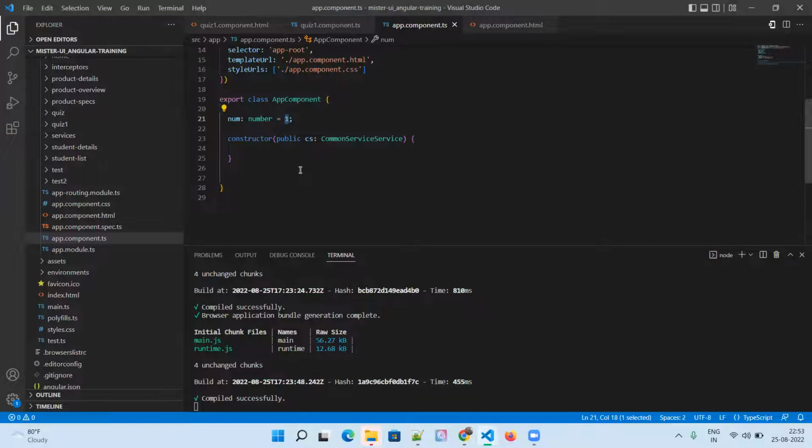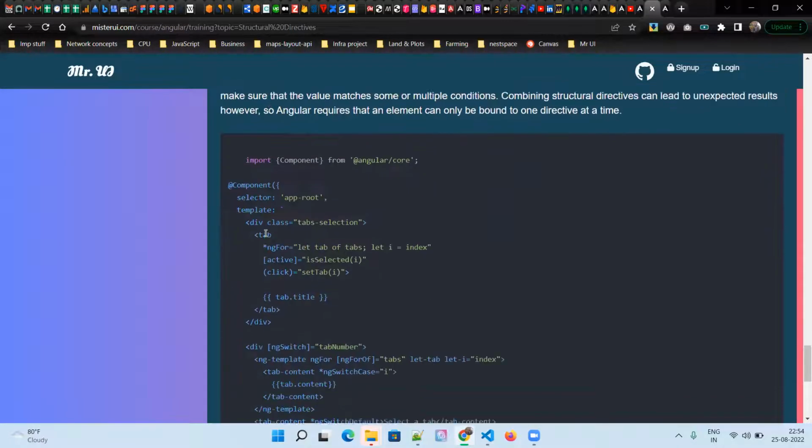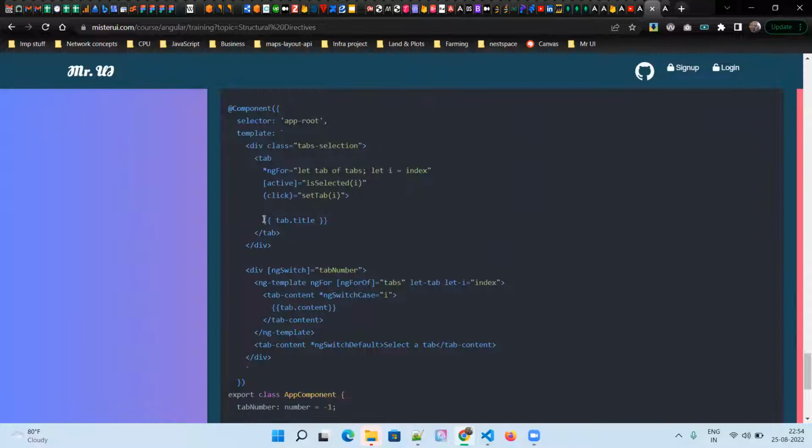It changed to 5. This is displaying 5. Because for each number you change here, that specific condition will be matched, and that value will be displayed. So this is a simple example.